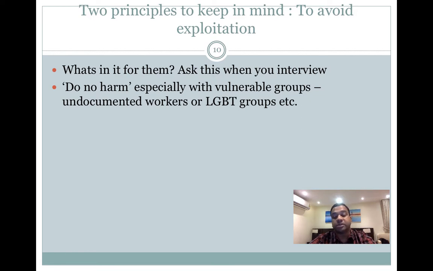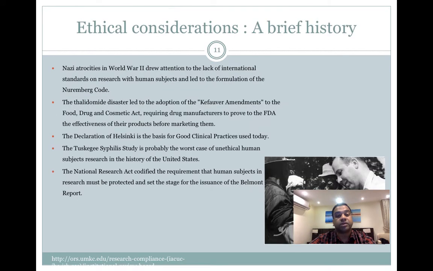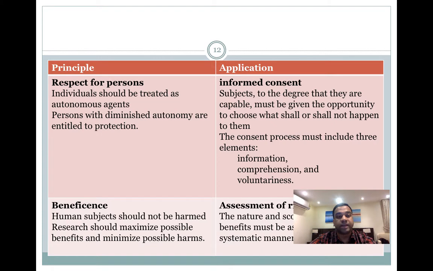But keep these principles in mind and think about them as you plan your research. We've talked about the Tuskegee syphilis study in the first class, I believe. But here are some key points which talk about how this happened and why it happened and what's the need for IRB protocols and stuff like that.